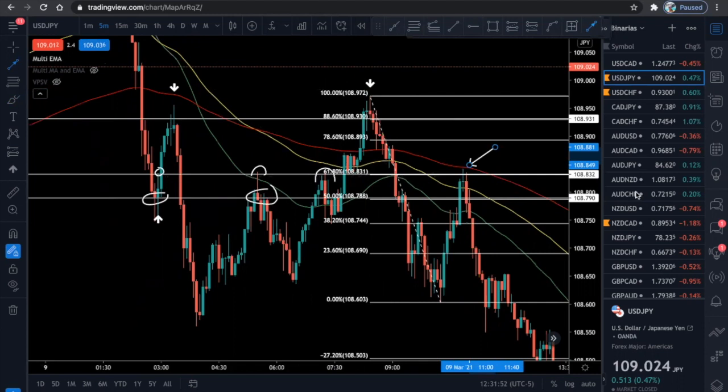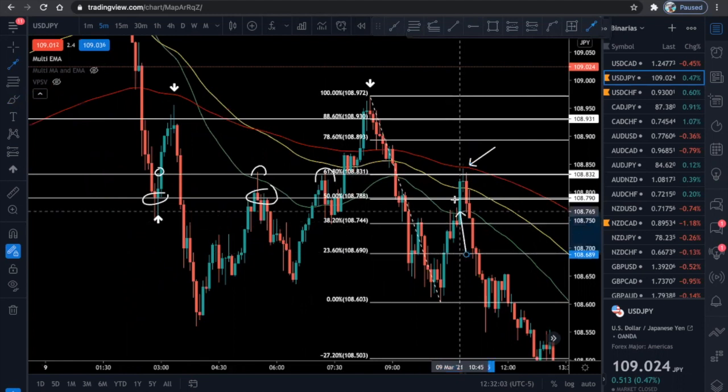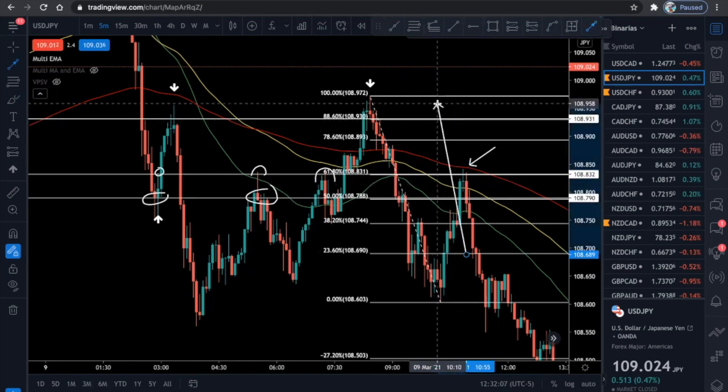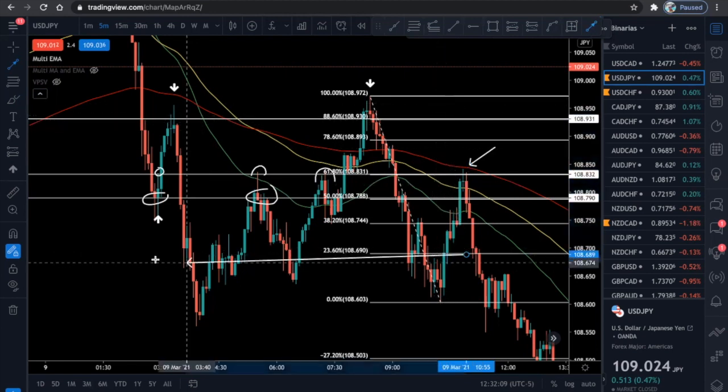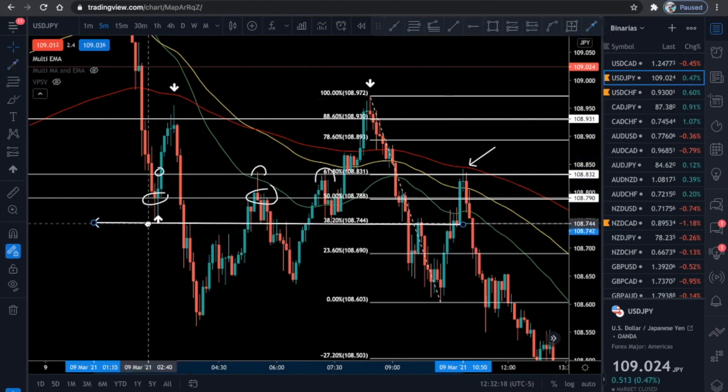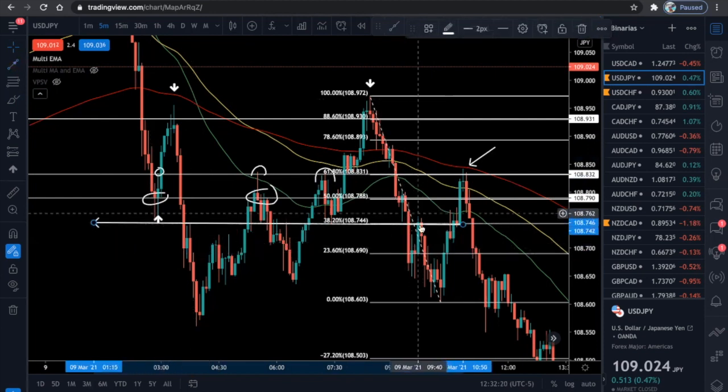Could we say that 50 and 61 are good ones for this case then? Yeah, so 23 was a nice area, the 38, the 50, the 61, the 78, the 88. Where should I sell? I look at the 23. Do I have something here? No, I don't see nothing. I don't take the trade. You see? Hey, Eduardo, do you see something here? The only thing I see is 1, maybe 2.